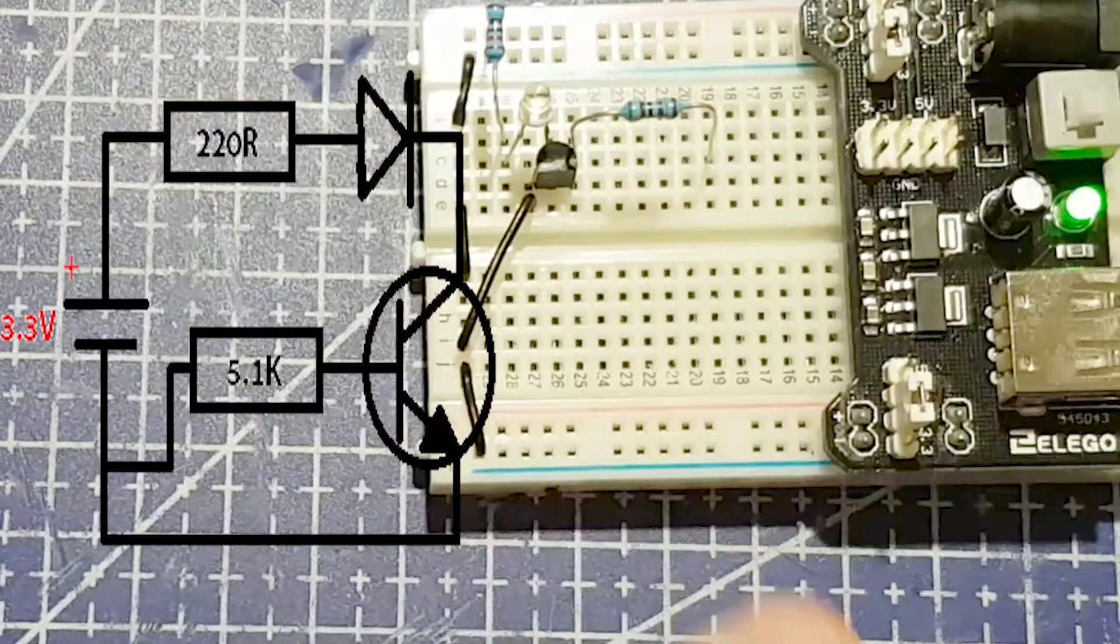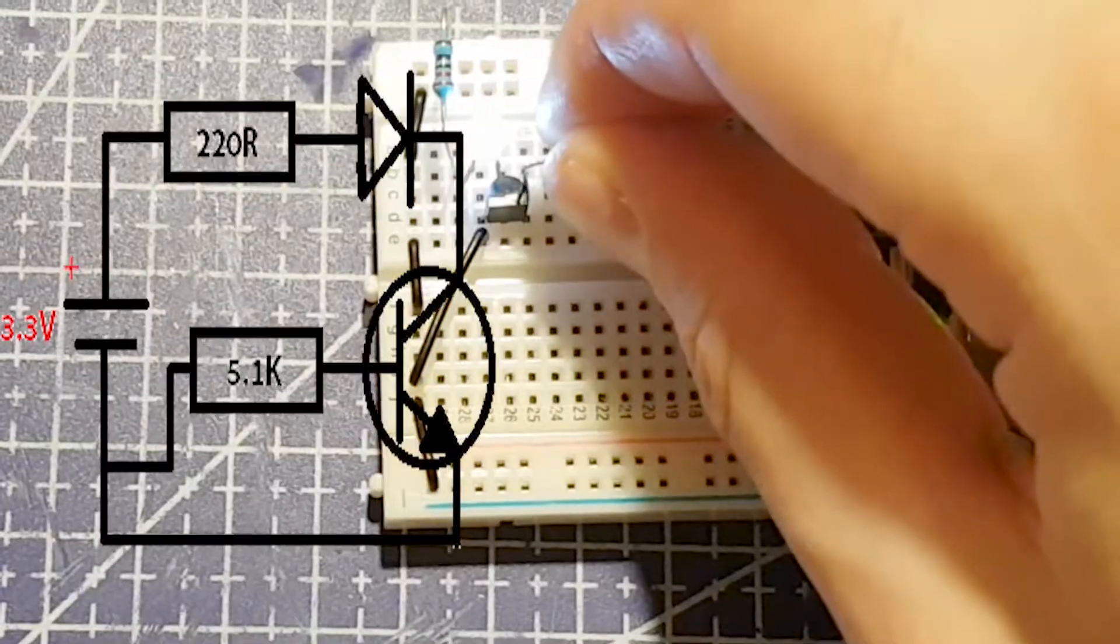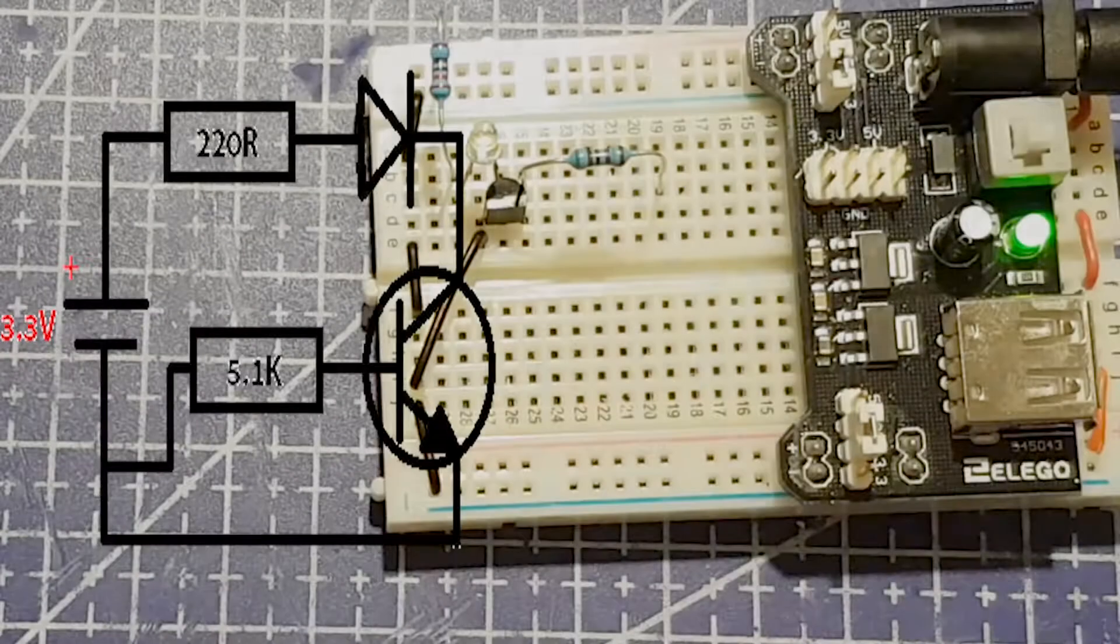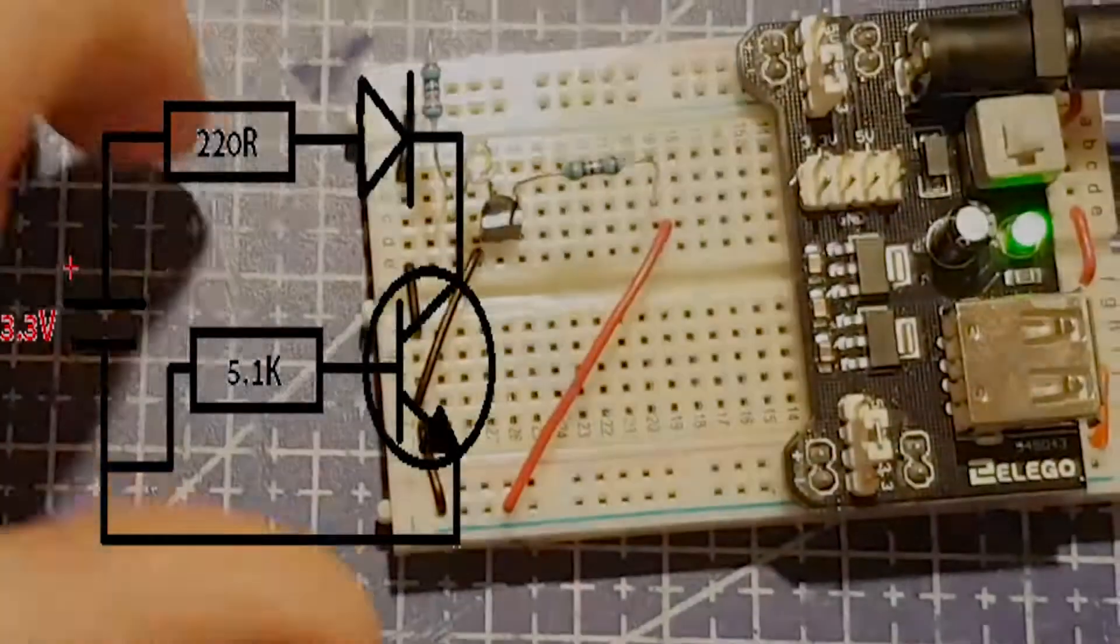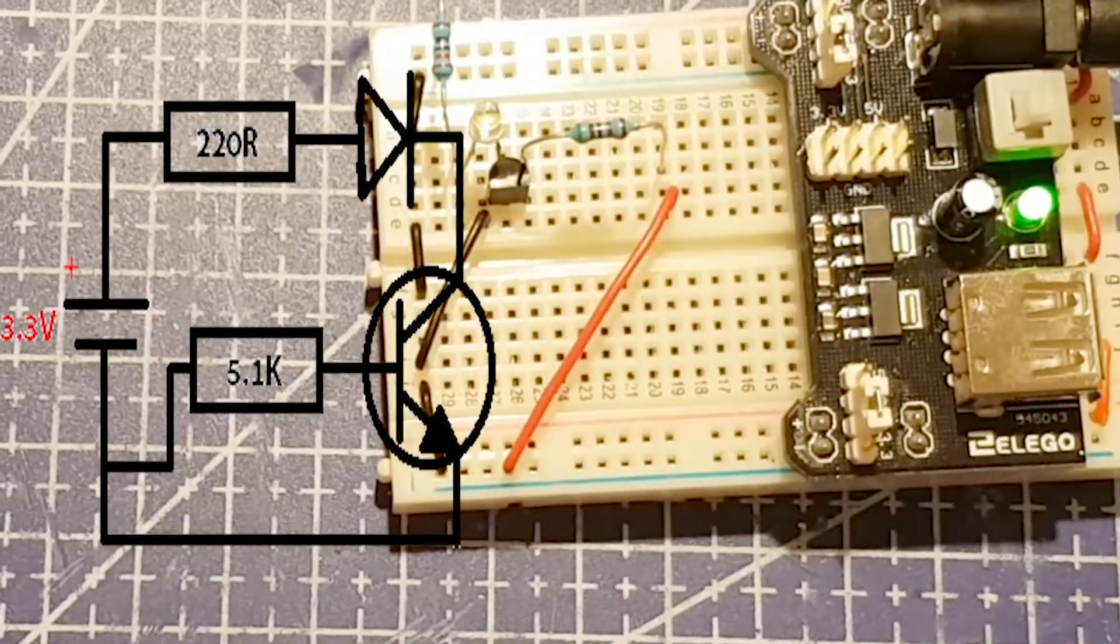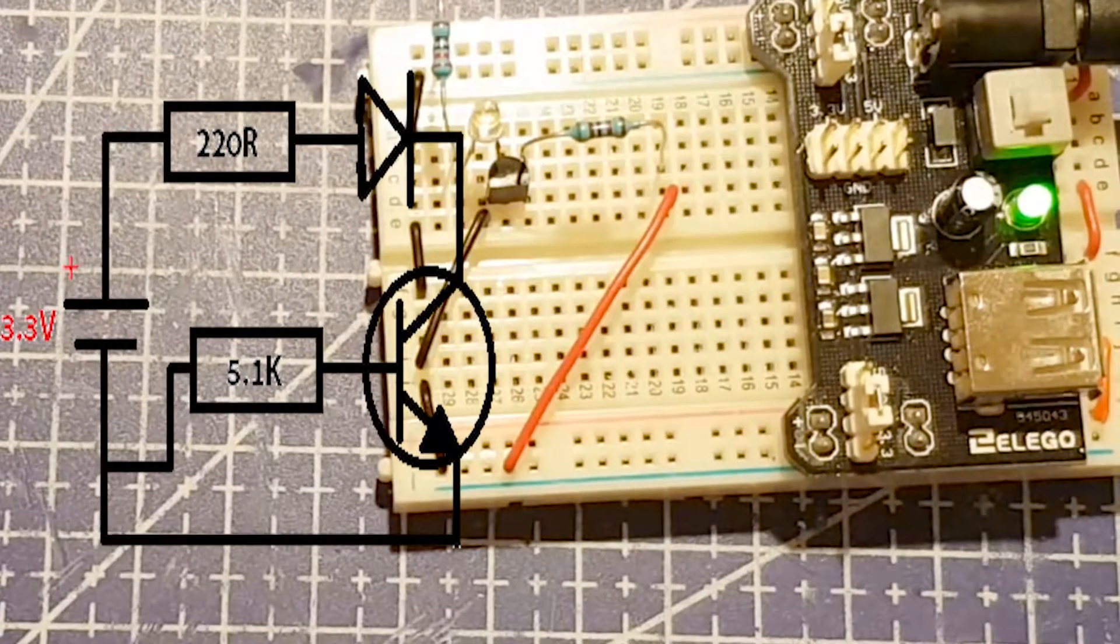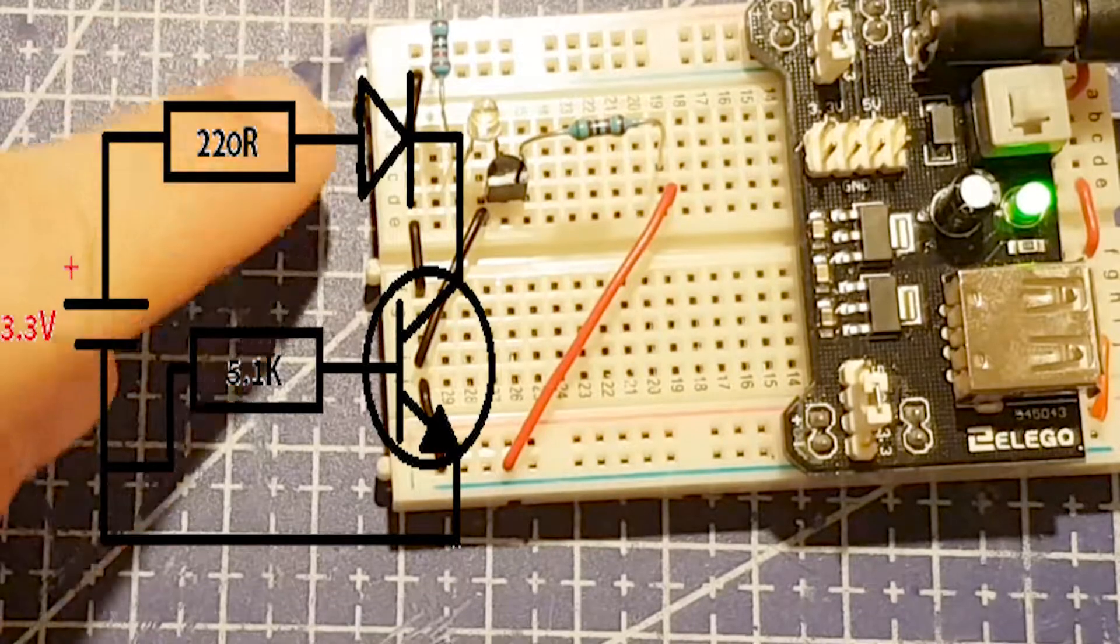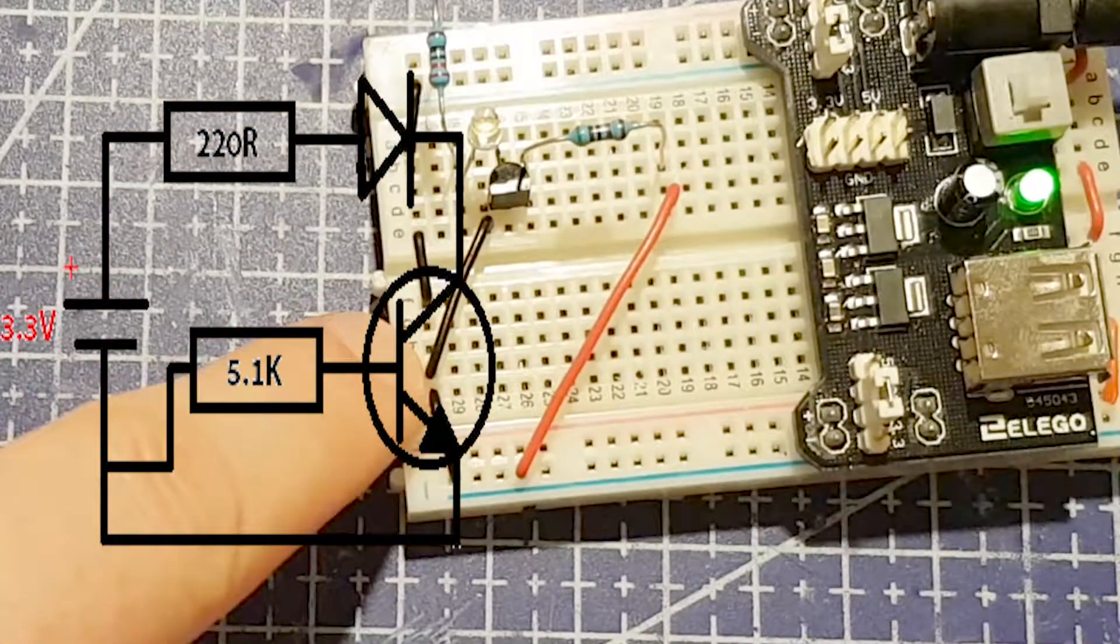This current path will only connect to ground once the base receives a current. I'm going to attach a resistor to the base of the transistor. Now, as you can see, if I connect the base to ground, this is how we'll be holding the circuits open. So there's no current flowing into the base. Therefore, no current is flowing through the collector into the emitter to ground.